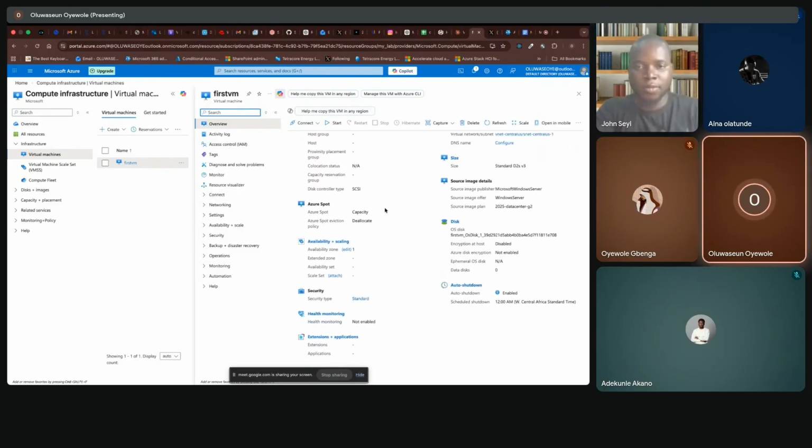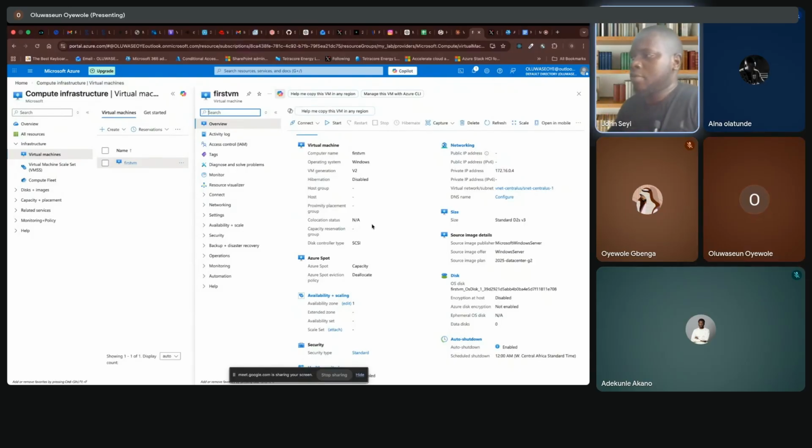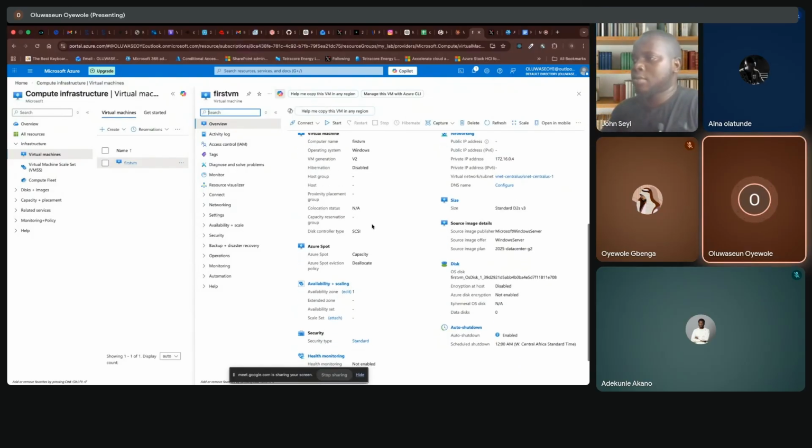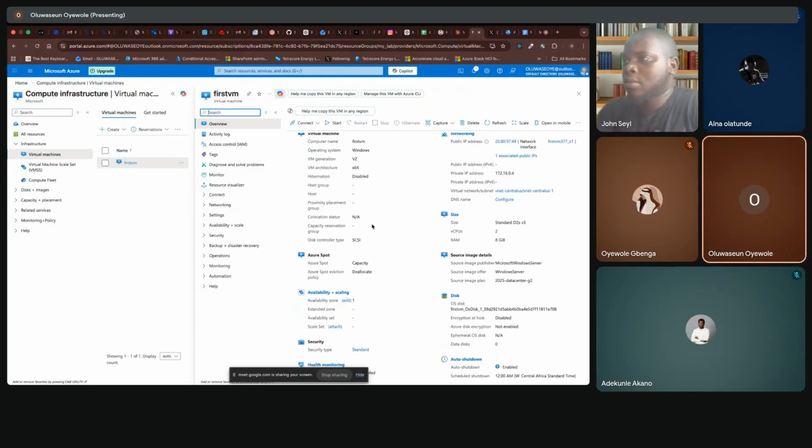But where I had issues was for the Windows, selecting the OS. I tried selecting Windows 11, but I couldn't get it. I think it was giving me three something.